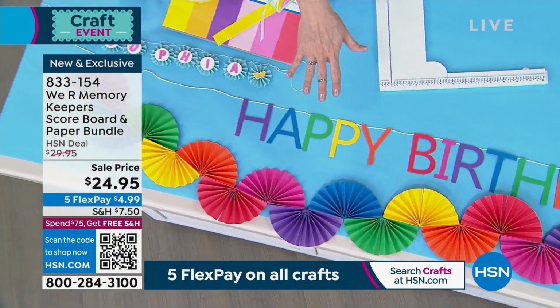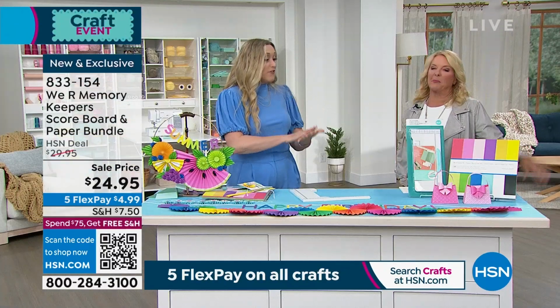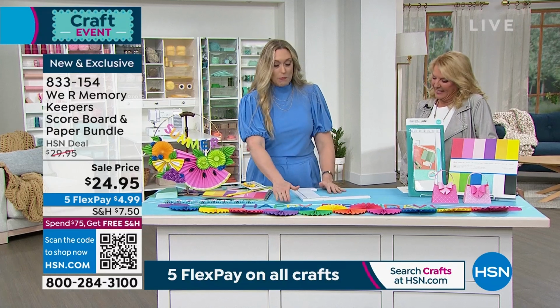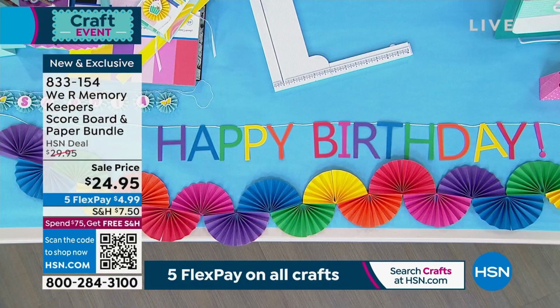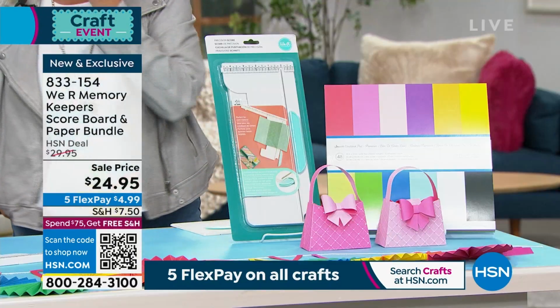So, and this is good cardstock. This is smooth and it's nice. This is like your favorite kind. It's great for cutting. Premium stuff. So it's great. I have this out here because I didn't score it, but I used my cutting machine. So it's perfect for cutting with electronic or regular cutting machines. And you'll want the paper because of the thing coming up next, which we're gonna get to as well.